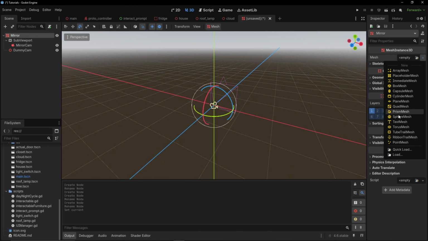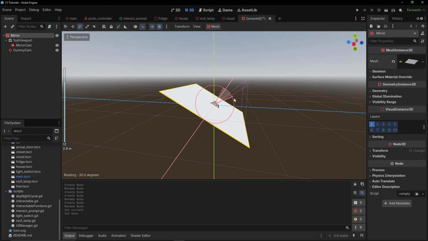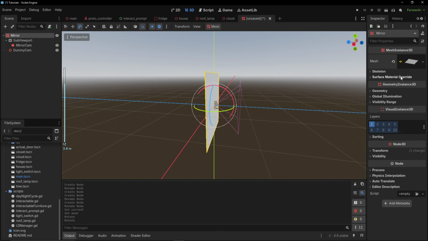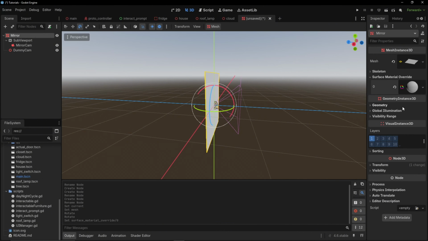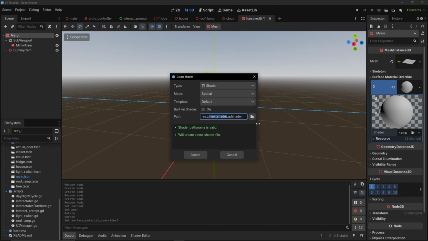Now for the mesh, let's choose a plane. In material override, let's create a new shader material.